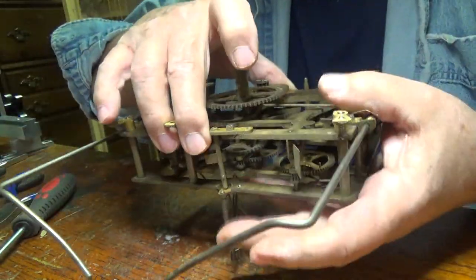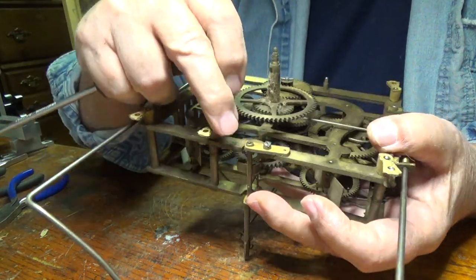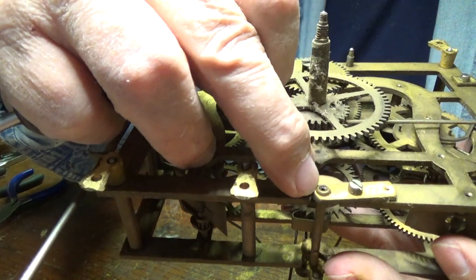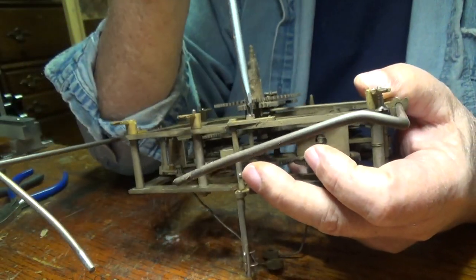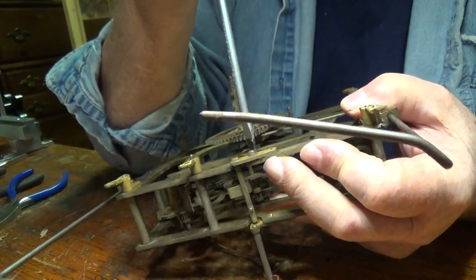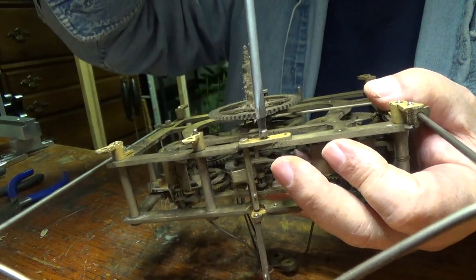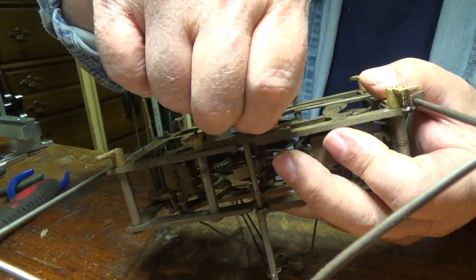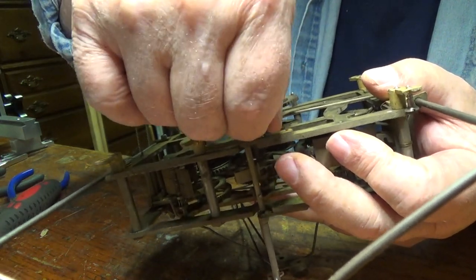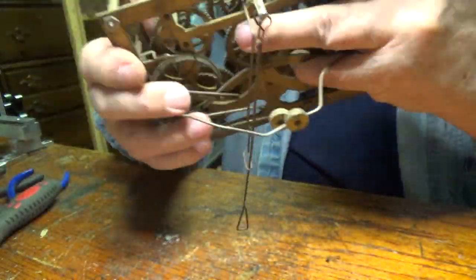Maybe the other side off. Let's see. Oh, that's been rebushed and rebushed pretty poorly. The bush is sticking way, way out of the hole. It's never a good idea to make the bushing too big, otherwise pivots will wear down into things.